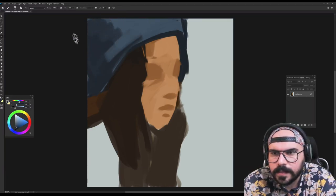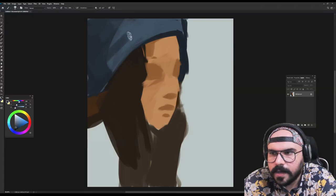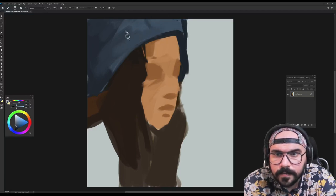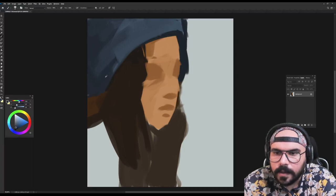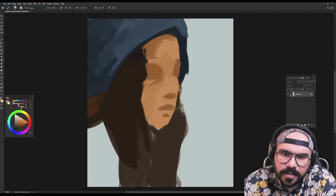I hope this turns out to be okay. I don't know. At this point, I don't know how it's going to turn out. If it's going to look good or not, I don't know. But I have to draw. That's the thing you do when you draw. Don't overestimate the drawing. Don't think that it's going to be a masterpiece or whatever. Just draw and enjoy the drawing. It's going to be ugly or not ugly. That's the main reason. That's the goal. Just doing it, you know.